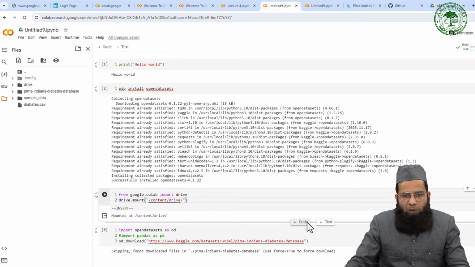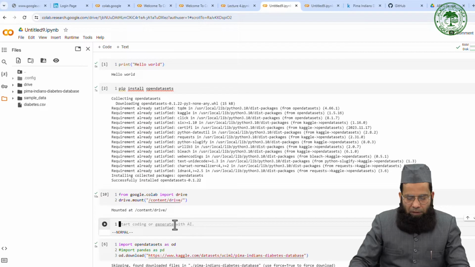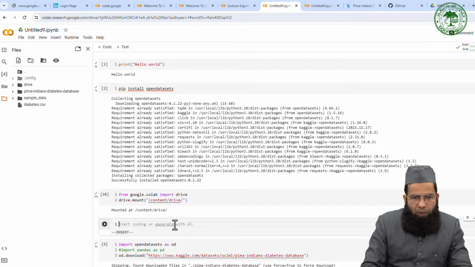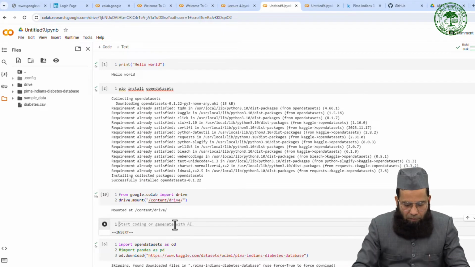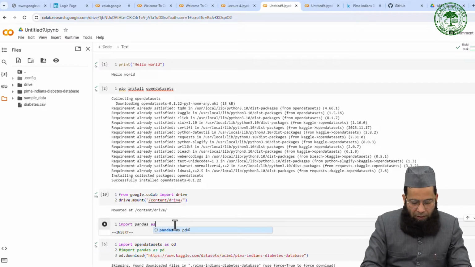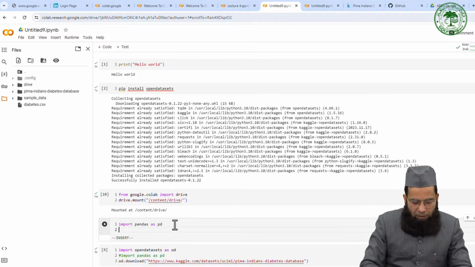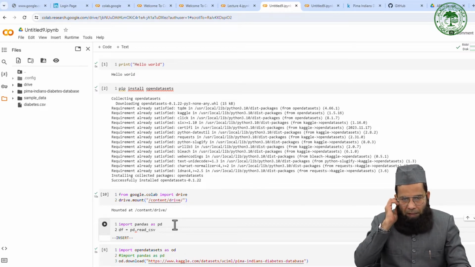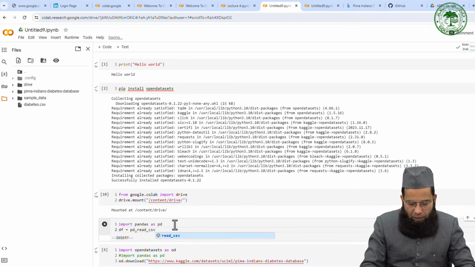Let me open one more cell here and import pandas as pd. What pandas is, we'll discuss in a separate class. And data frame, pd.read_csv, since I am going to read the CSV file, right?